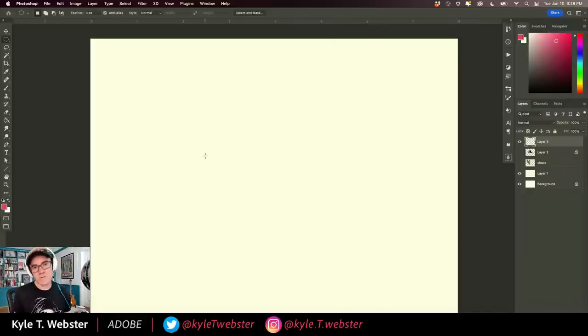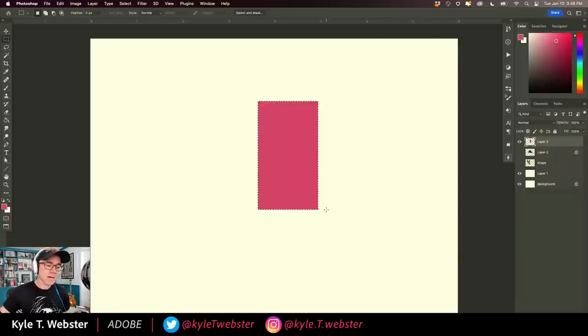I can also move selections around on the canvas, right? So what this looks like is if I were to make some kind of a shape that I wanted to modify, I could do this. I have my rectangular marquee tool selected. And what I can do is make a shape like this, okay? I can deselect, and then I can use my elliptical marquee, and I can make a big shape like this, take it and drag it over here, and hit delete. Now, this is a shape that would be difficult to draw freehand, but because of these selection tools, I can really get precise and make this exactly what I want.